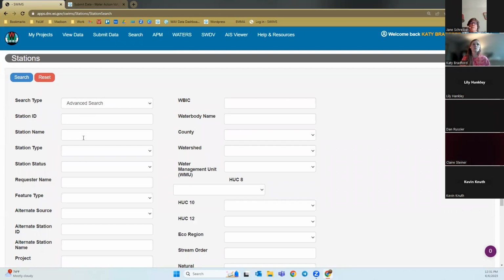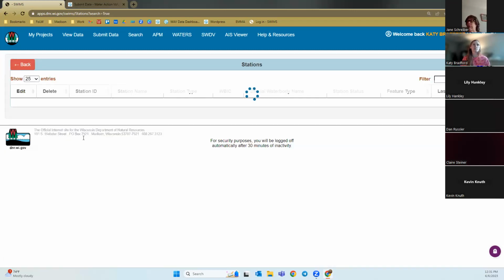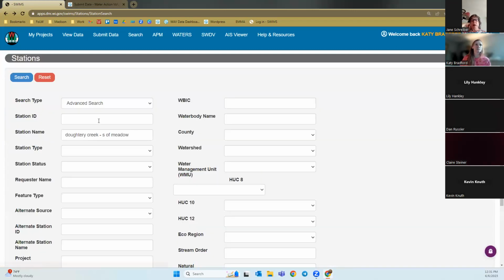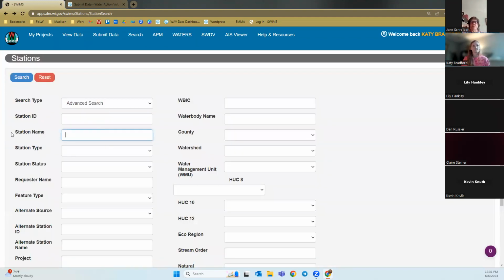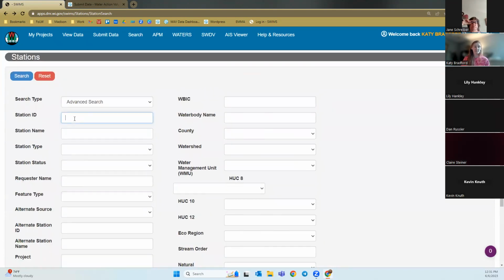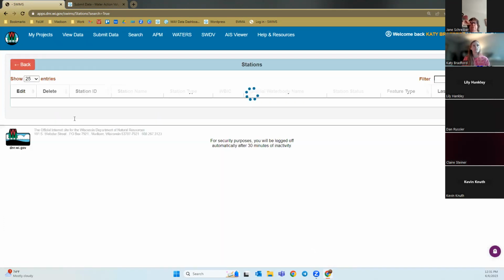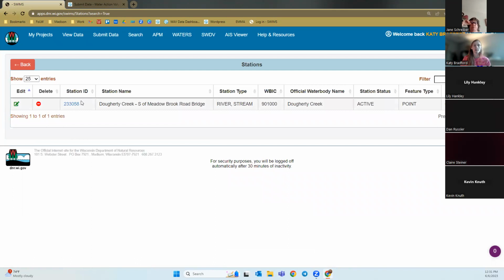And all I'm going to do is type in Doherty Creek. I could type in the whole thing. Let's see what happens. And then hit enter. Okay, so that search didn't work. Maybe I need to simplify it a little. Doherty, spelling it right? Nope. Don't worry, I'll get there. It helps if you have the station ID, actually. I'm going to type that in. Aha, there it is. Okay, much easier to search by just typing the station name.